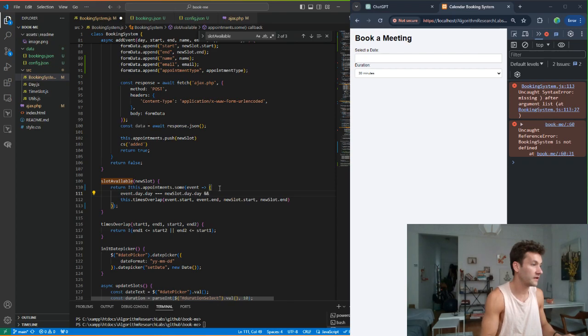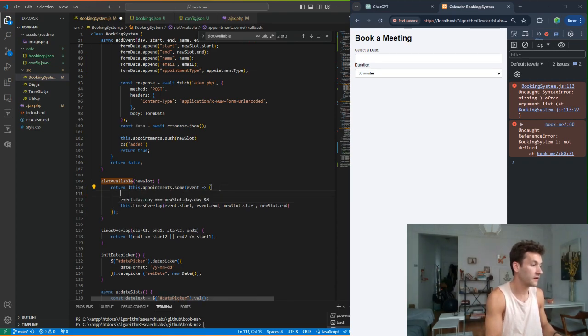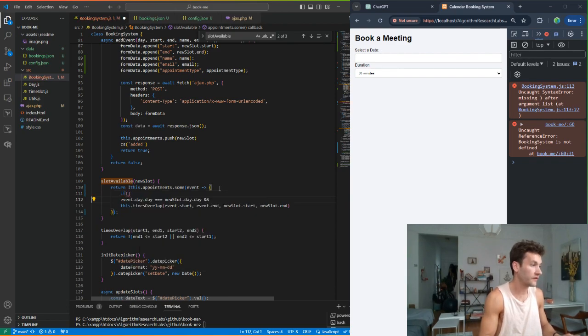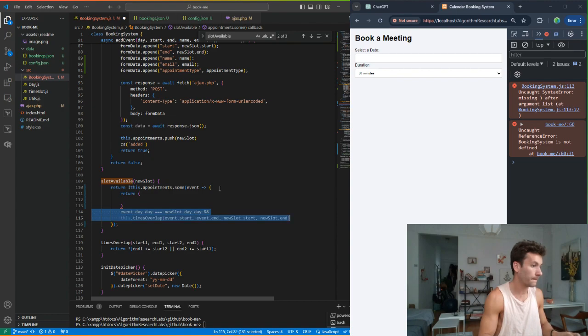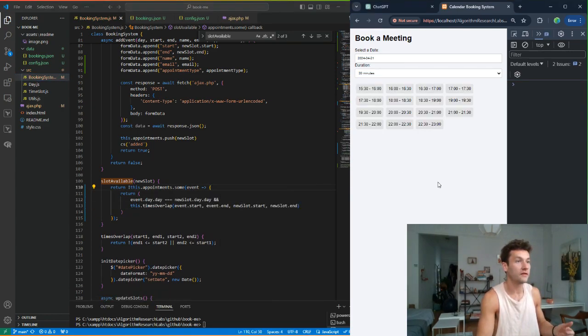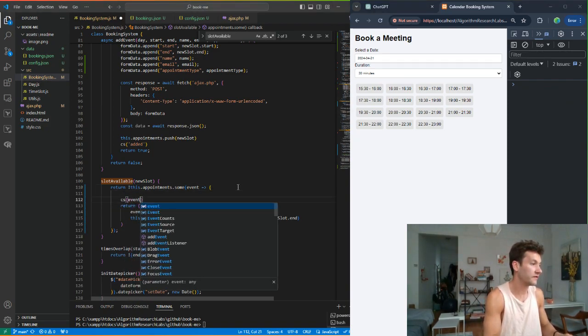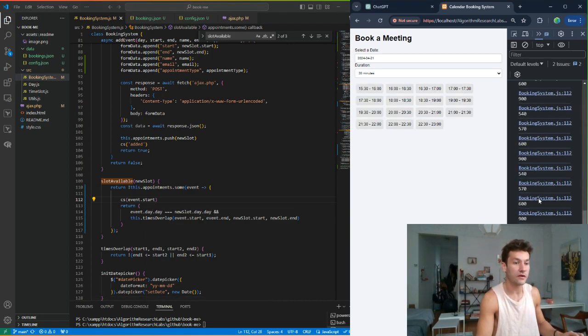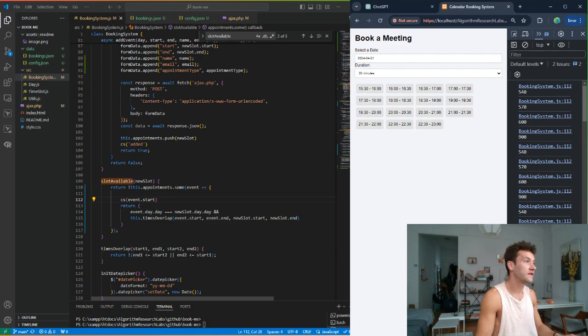And then we're going to say if, and I guess we'll say return, and then we'll return this whole thing. So that should still work the same way. Nice, that still works the same way. But here we can now say event.start, right? And now we have our 540, 500s, etc.